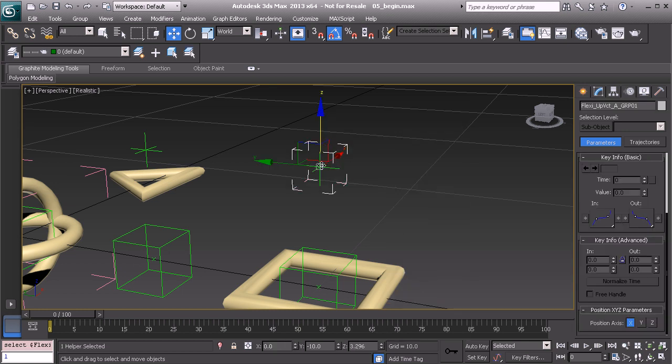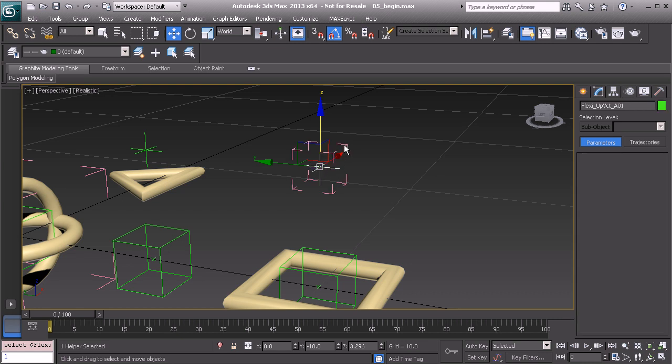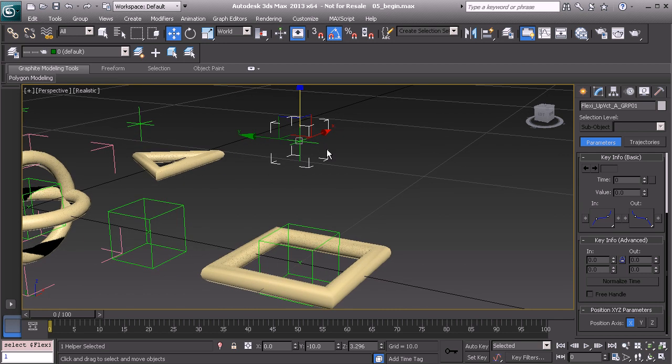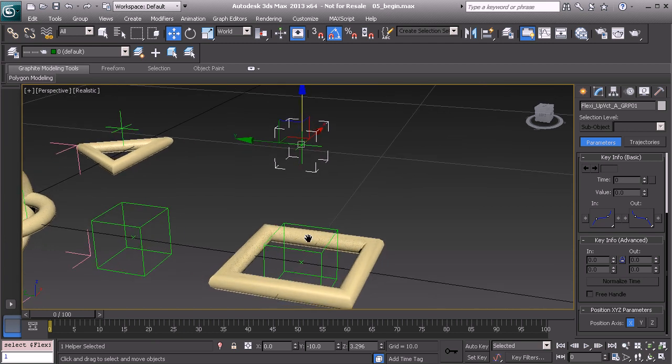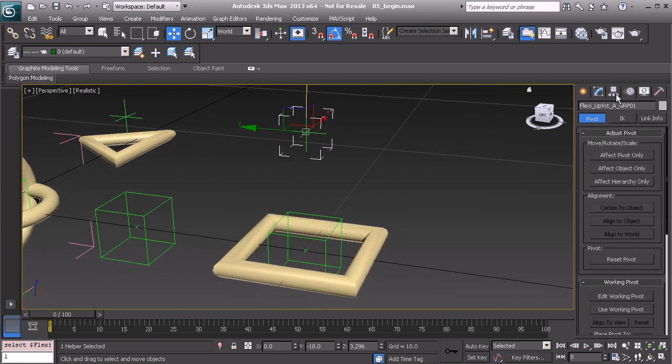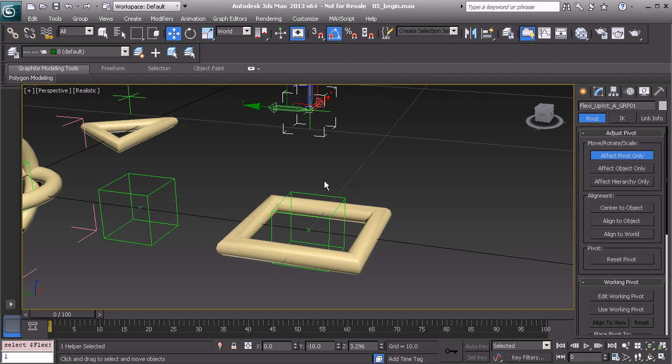So now we can select between the group and the up node. Now the last thing we'll want to do here is make sure that the group's pivot is aligned with the anchor object. So with the group selected, we'll head over to our hierarchy panel. We'll choose Effect Pivot Only, and now we'll press Shift A to grab our Quick Align tool and align the pivot right there at the anchor.